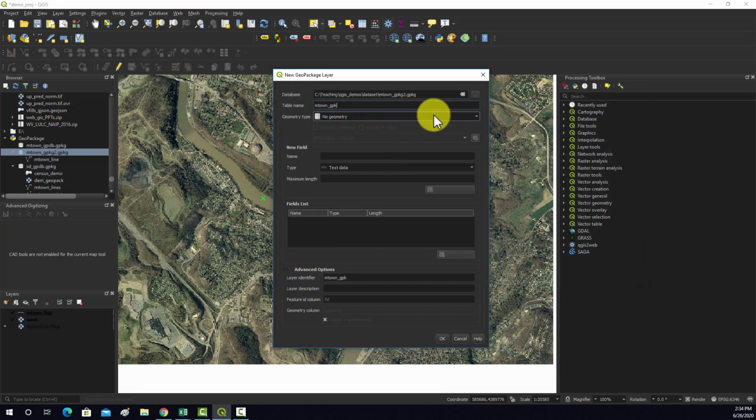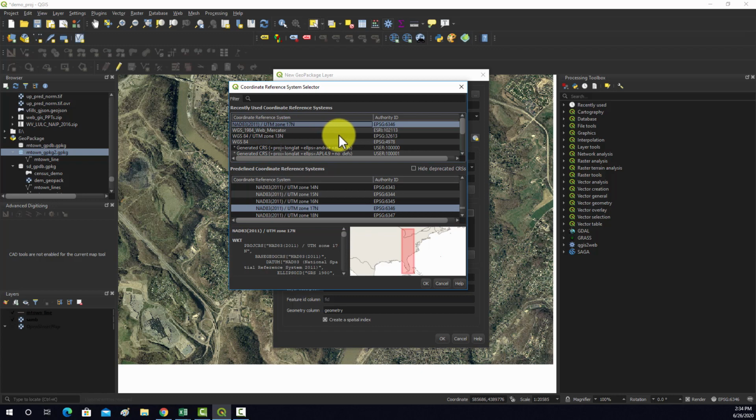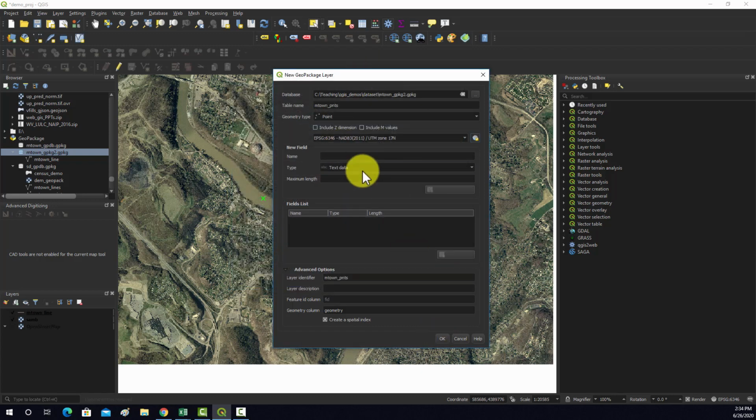So grab our geo package. We're going to call this points. It's going to be a point feature. We want to change this to our NAD83 datum, or sorry, UTM-17 North datum. There's a couple different versions floating around in here, but I think that's okay. We'll just use this one. It's close enough.